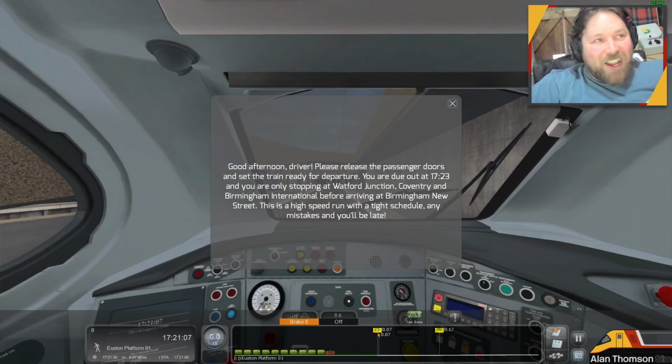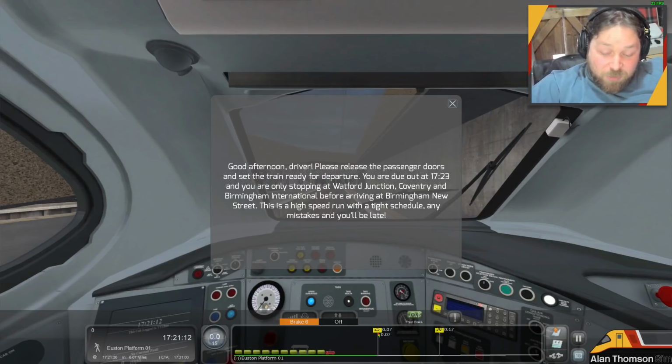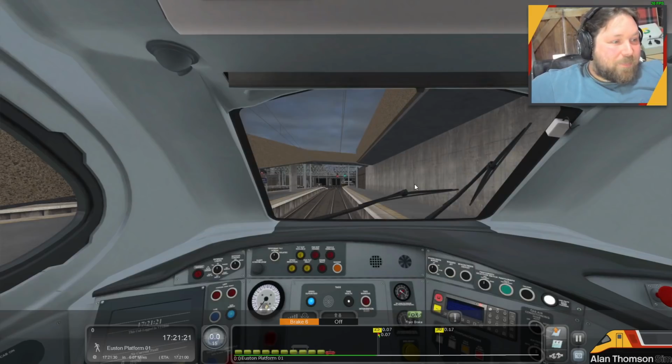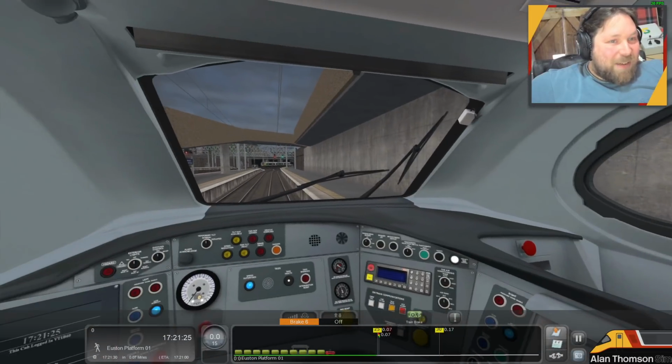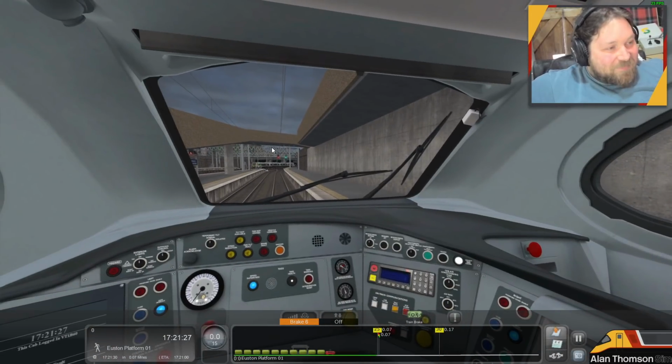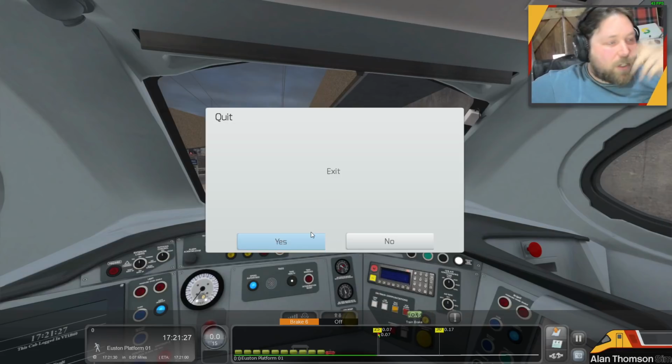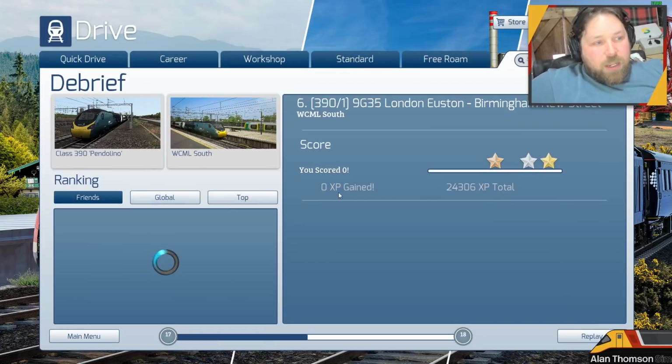20.81 seconds. That's like a minute 20 time saved. That's ridiculous. So that is 20.81 seconds for ye olde West Coast Mainline South there. Perfect. I like that. Remember, I'm not looking at anything like tile load start or anything like that. I want to have a play before I talk about whether it's changing tile load start, things like that. I'm only looking at loading times during this video. So let's come out of that.